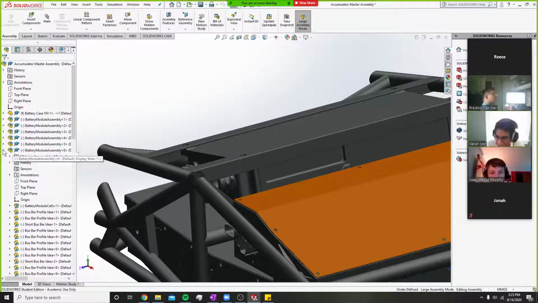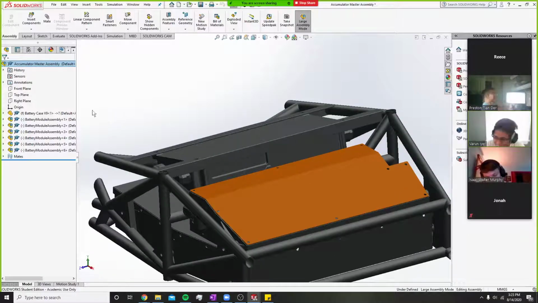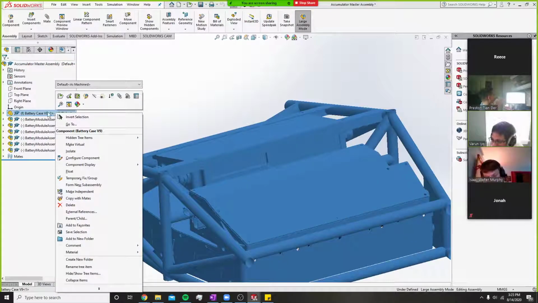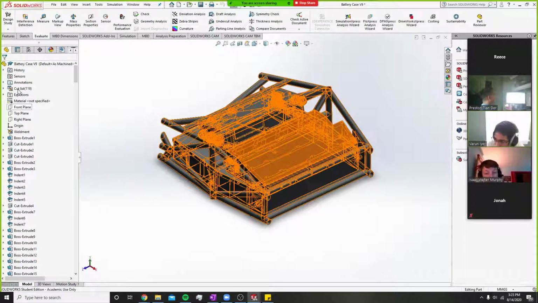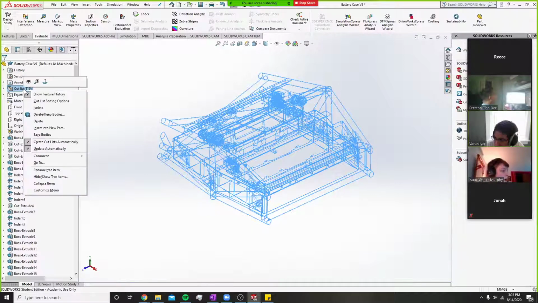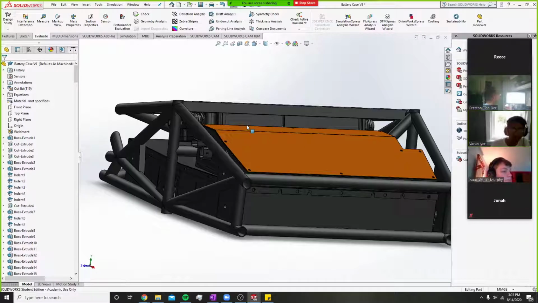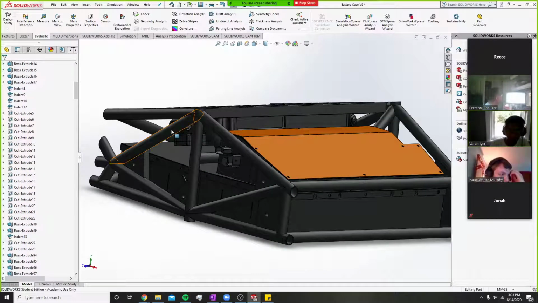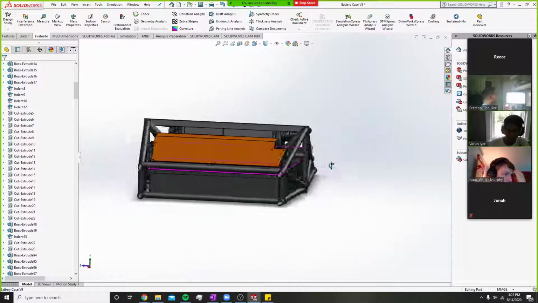So just click this, and then once everything loads back together. Bro, I try to do a top-down section view, and it's been choking on me for the past few minutes at least. Yeah. So what you want to do is open up the battery case by right-clicking this and then clicking open part. I already have it open, so I'm not going to do that. But what you can do is go to cut list, right-click this, click hide, and that'll hide every body. And then when you click it again, it'll show every body. Because the way I have it sent out is all of the bodies except for the lower compartment are hidden, because that's what the TAs asked for. Gotcha.